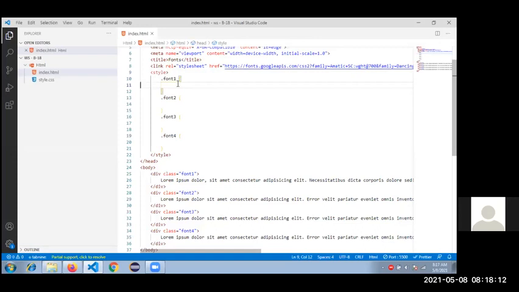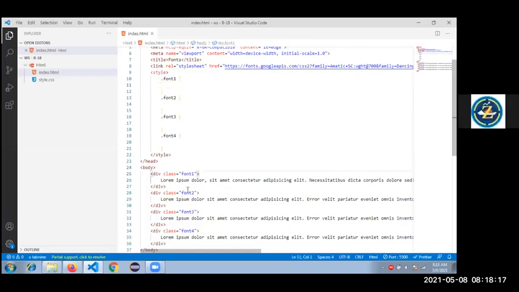Okay, font one, font two, font three, font four. So we are trying to apply these classes over here. Okay, so just we will see how to give something over there. Font family, I will give here.